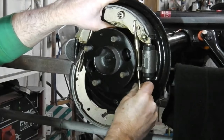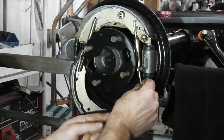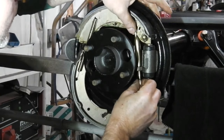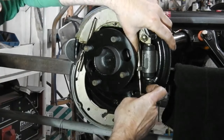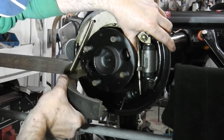I'm not going to be able to hold this actual brake adjuster fork in position just yet. We're going to have to really be jiggery and pokery around here. I don't think I can lock that in out of the way. It's just too much weight on it. What we need to do is rotate the axle so that that's not going. You would work on it the other way around, I would have thought. But I'm going to pull down.